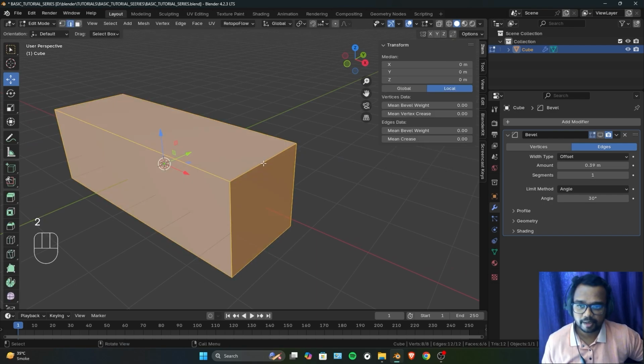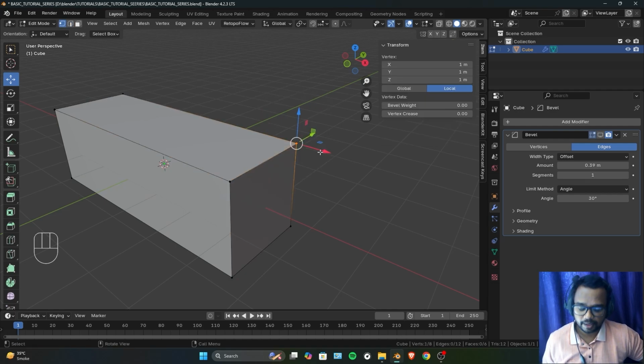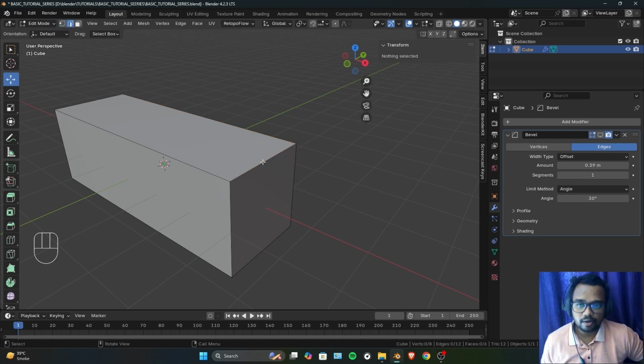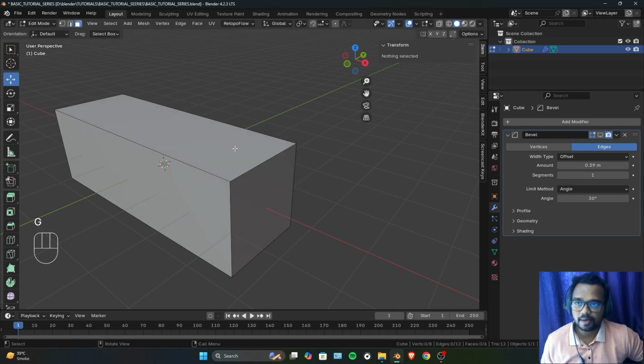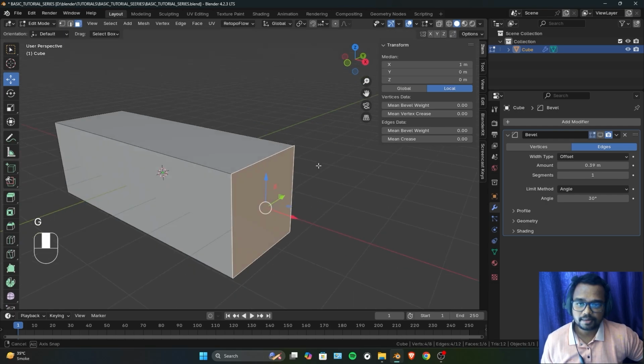So if I now press 2 to go into edge mode, by the way, you can toggle between modes. Vertex mode lets you select each individual vertex. You can click on this second icon, or press number pad 2, and then you are in edge mode, and you can make changes to that. And face mode is by pressing 3, and you can now make changes to the entire face.